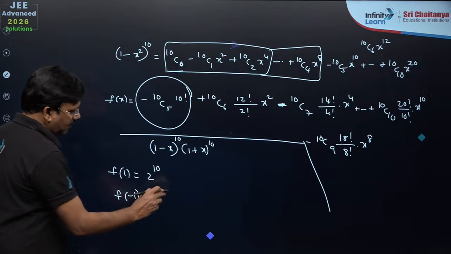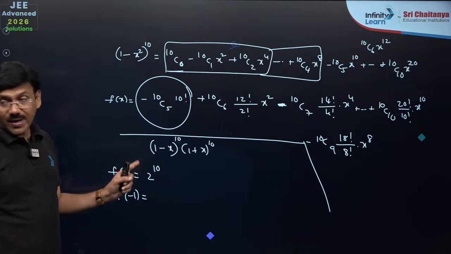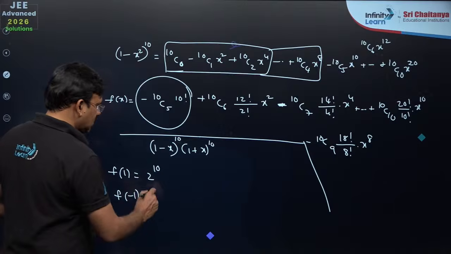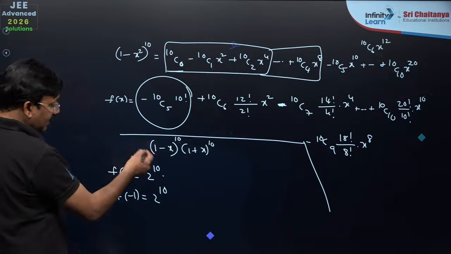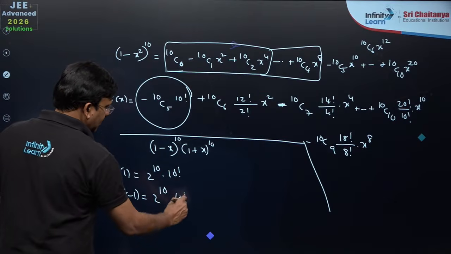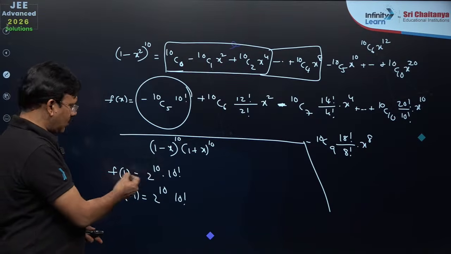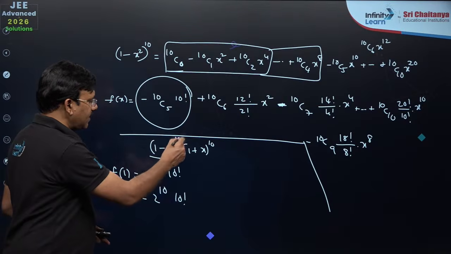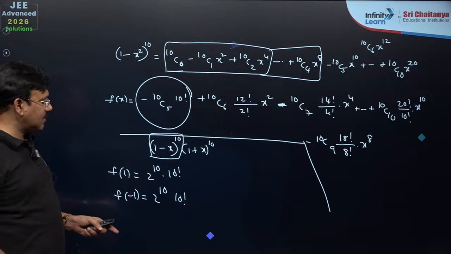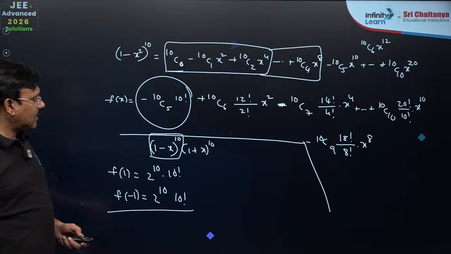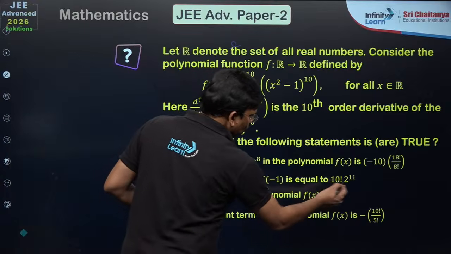Similarly for f of minus 1, there will be one term in which all 1 plus x will be there, but one term will be left with 1 minus x whole power 10 alone. So if you put minus 1, you get 2 power 10, and 10 factorial will also be there, because in the 10 times derivative I am talking about, this is completely absent, and this will become 10 into 9 into 1 plus x power n, like this. So the sum of these two is going to be 10 factorial into 2 power 10 into 2. So this becomes 10 factorial into 2 power 11.